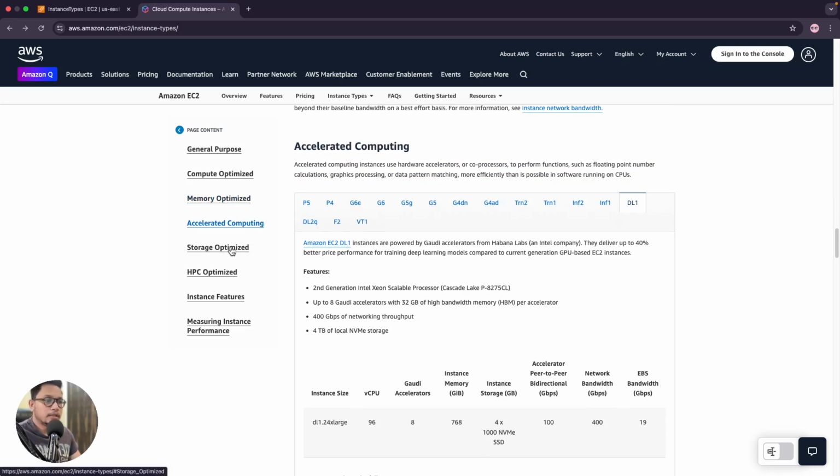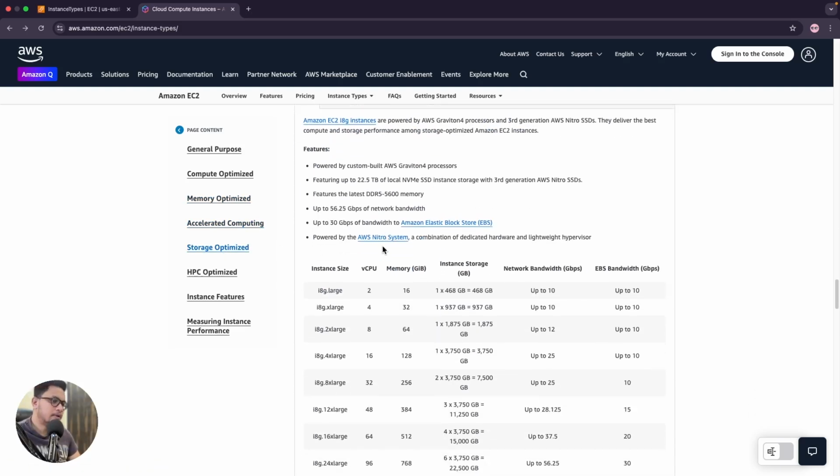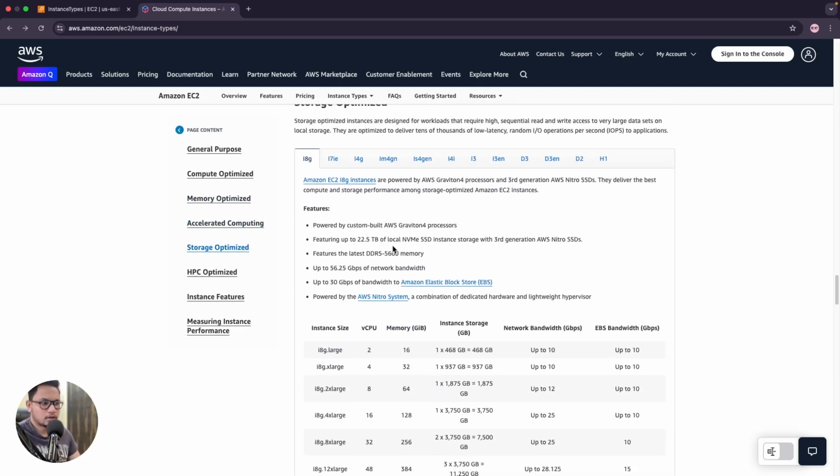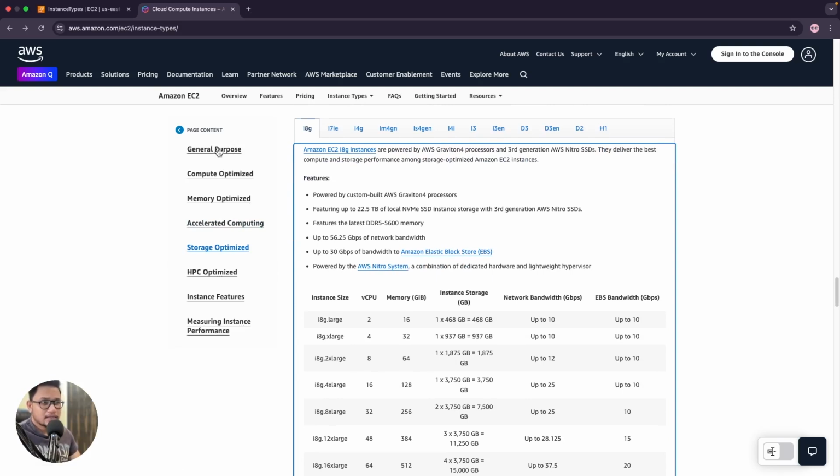And then storage optimized, like if you are running any kind of database or caching database, right? For a caching database you have to go with memory optimized. But if you are using the storage, the hard disks of that computer, then you have to go with storage optimized. It's not the case that general purpose or compute optimized won't give you any storage, but these are optimized for storage.